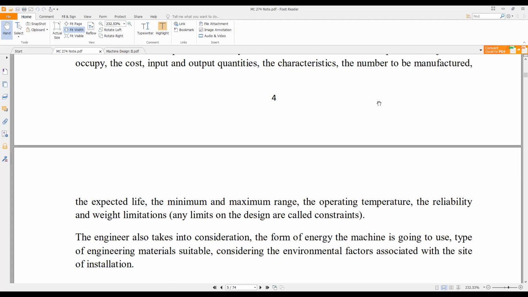Okay. And then the size of it. And we know that any machine that we have has a lifespan. Whatever the object is, at some point it will come to the end of its service. Because of that, we should have a clear overview of the life that we should expect from the device which we are designing. And there are times, in some machines, that certain parts are prone to failure at some point.